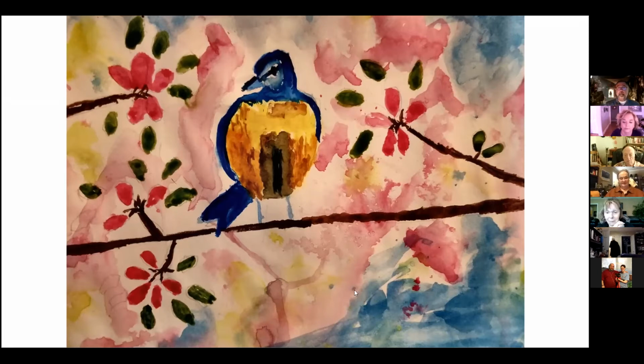Is that your first one? This is not the first painting I drew. I went through many elementary style paintings before I got to this. My excuse is that I paint things that are abstract, mostly because I don't have a lot of talent for doing the fine lines that are involved. I have to try really hard, but this is kind of an abstract background to go with the picture of the bird. Beautiful. Thank you.